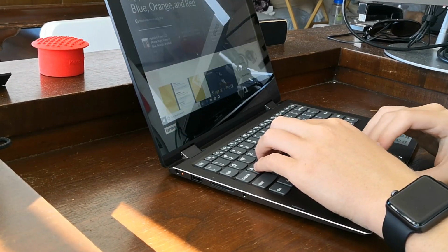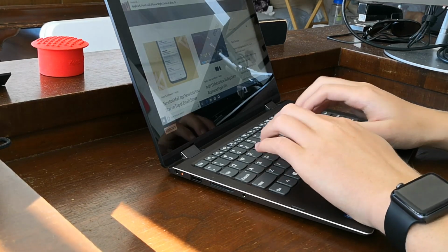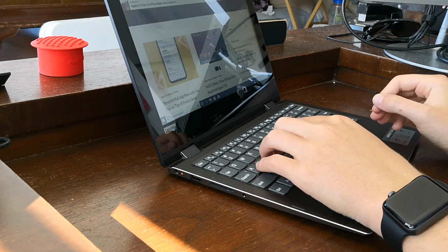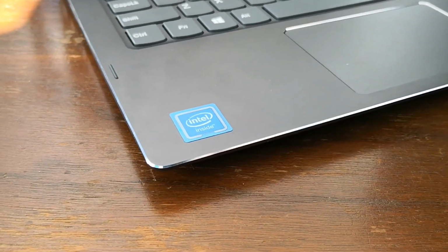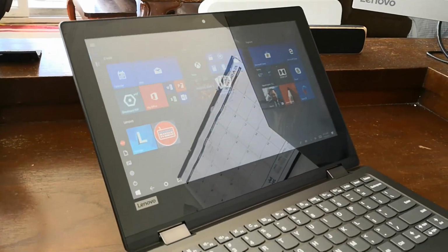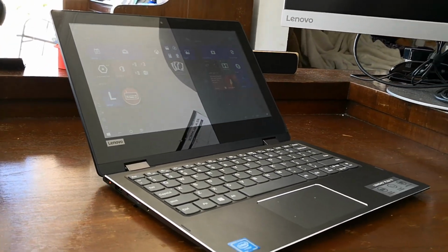No, I'm not going to sit here and tell you that they're crazy fast or that the laptop can compete with other $1,000 contenders, but I can tell you that they're more than enough to handle some light writing, internet browsing, and video calls. Under the hood, there's a 1.1 GHz Intel Celeron N4000 processor paired with 4 GB of RAM and 120 GB of storage. That makes for a pretty bare bones list under this hood, but it's enough for light and casual use.